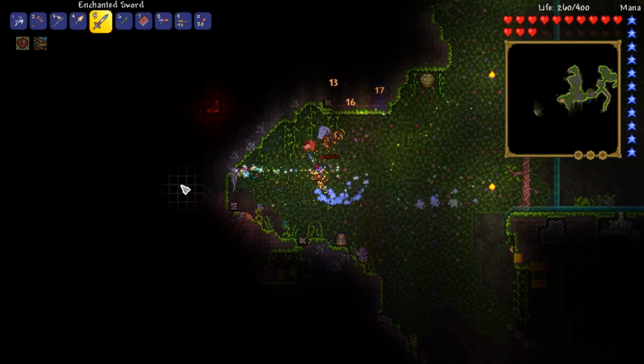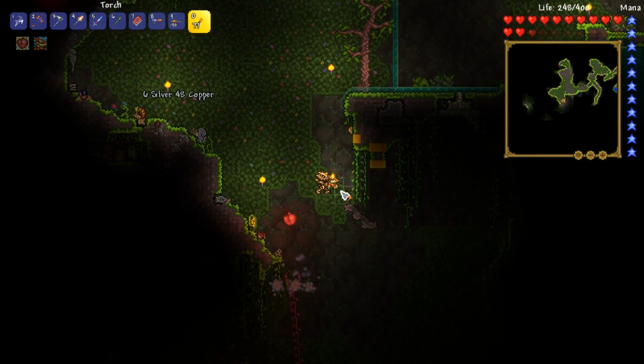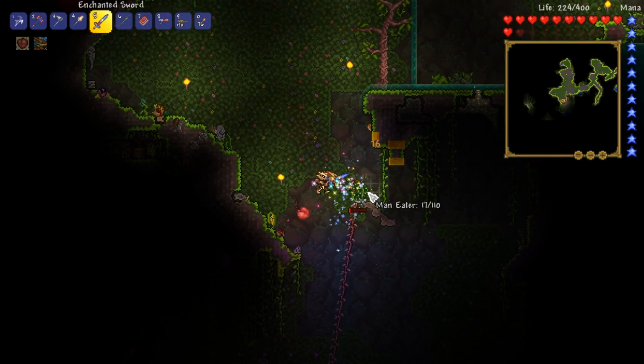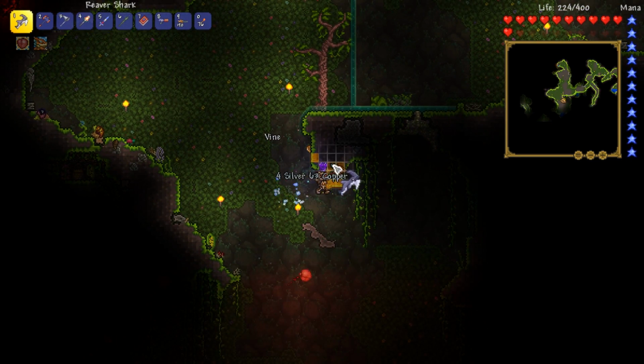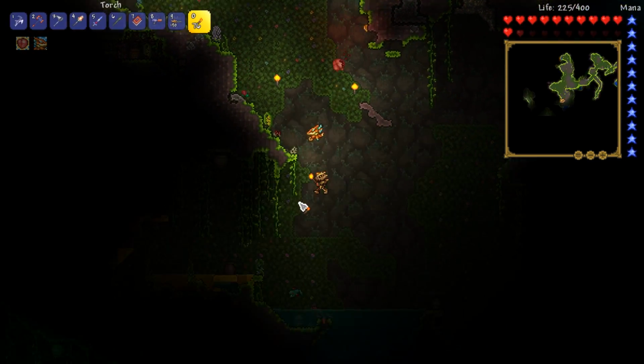Good day, she says. How are you all doing? Get out of here. Right. And, yeah, guys, we are going to go into that place momentarily. Ah, there's a whole bunch of honey. I kind of want to start collecting some because that is useful for various things, including potions, of course.